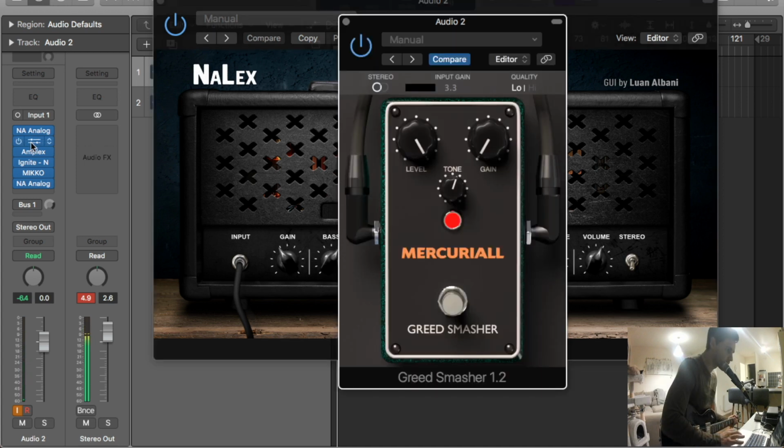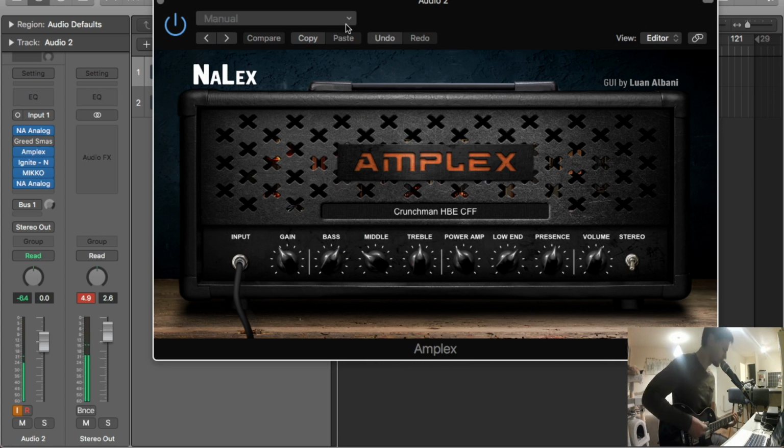So if we take the Greed Smasher off, we can see what that is actually bringing. So not a huge amount of difference in terms of tone, but it is just more aggressive with that on.